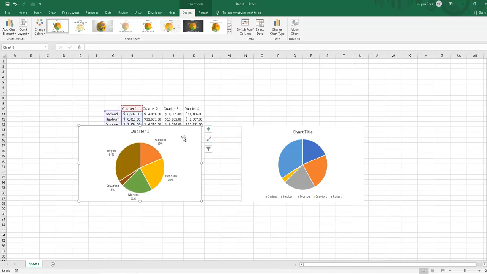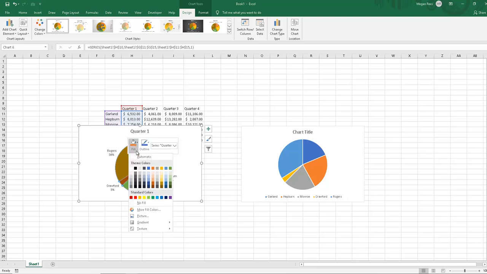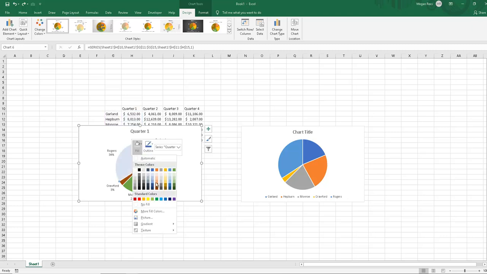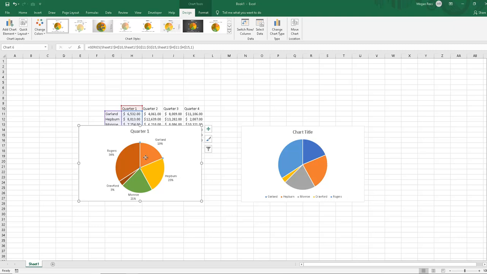But you might not want that color scheme. You might want to pick your own color. So what you do is you click on the chart, and right now they're all highlighted. So if I were to pick a color, they're all going to change to the same color. So be careful that you click it and then click again. So the largest piece is the one you have highlighted. Now the quick way is to right click, go to fill, and choose a color. Okay. That's the fast way.